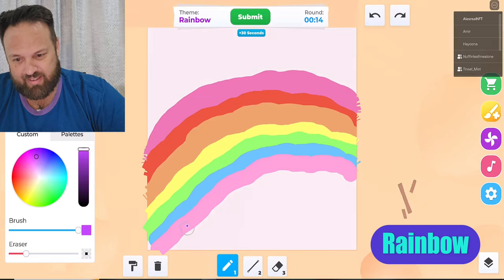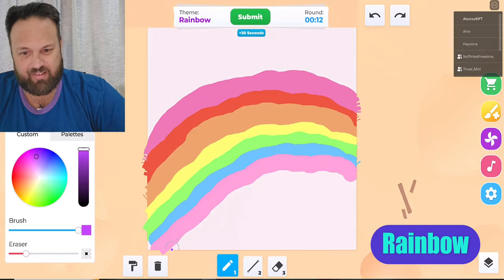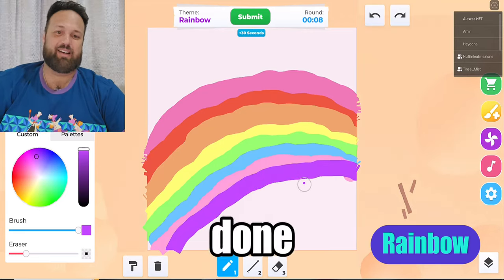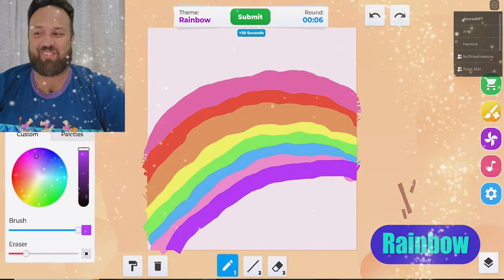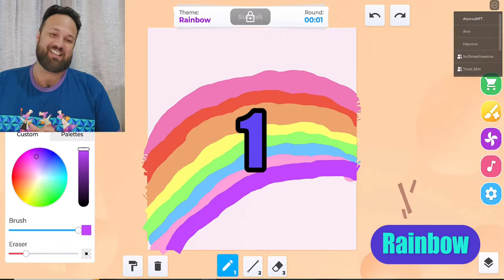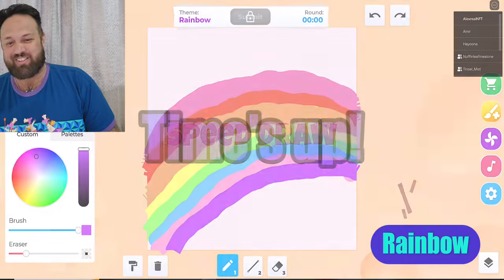All right, guys. And here we go. The last color. Here we are. There. Okay, guys. I'm done now. There's my rainbow, guys. I'm done. I know you're done. We got 3 seconds left. Here we go, guys. Gosh, my orange looks disheveled.